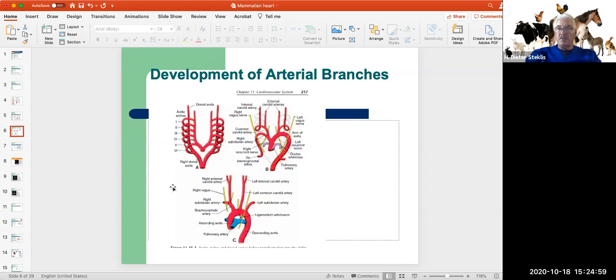So here's something of evolutionary interest that connects up with the next part of this presentation about the evolution of the mammalian heart, which is that we have evidence of this evolutionary ancestry in the form of what are known as branchings of the dorsal aorta. This is the big artery that leaves the heart. They are called aortic arches. You can see they're actually numbered here. We have a series of these aortic arches that come off the dorsal aorta that's paired, one on each side.